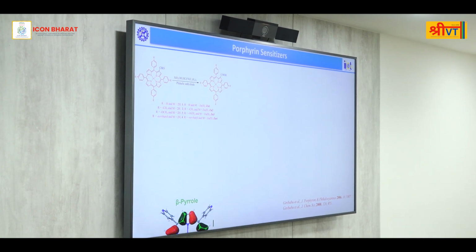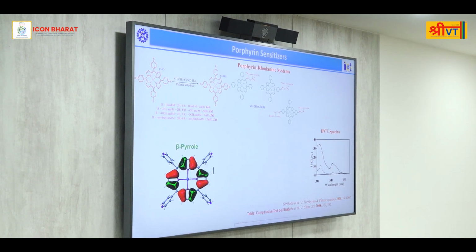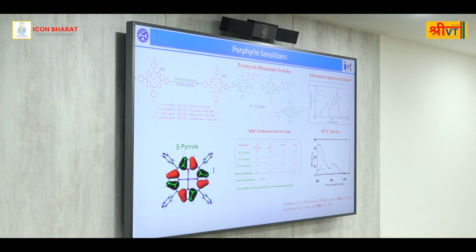So we started in the early stages. We were very unfortunate: we spent about 3-4 years and made certain molecules, but the efficiency was below 1%. In the initial stages we struggled a lot, and we also got severe criticism from our funding agencies, and yes, they really spent money, about crores, not even lakhs. Our group at that time was very depressed, and we thought we didn't have any luck. Then we realized that.